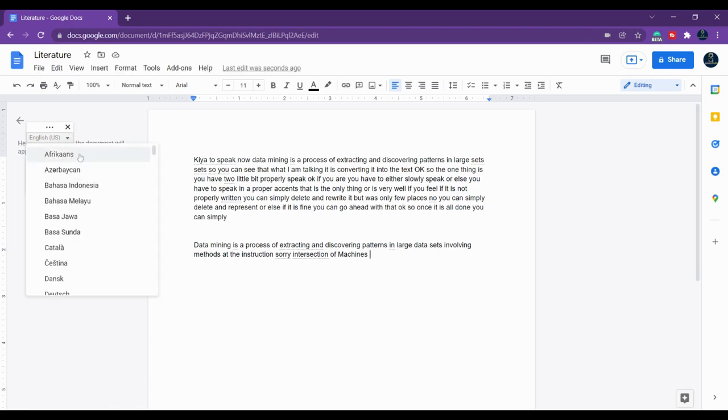Here you have various languages. If you click here, you have various languages. You can just go and select the language, and you can talk. If you want to talk in Tamil or in English, you can just select it and talk. That will be recorded here properly. I think this will be very exciting for you, and definitely it will reduce your time to type. You can simply sit and talk.